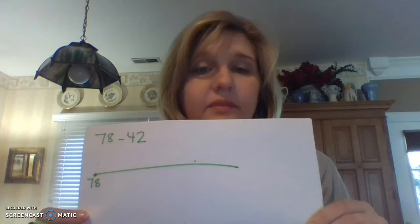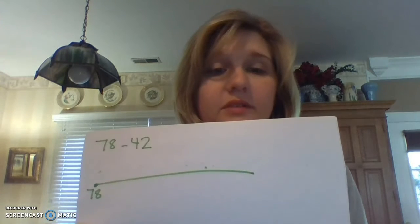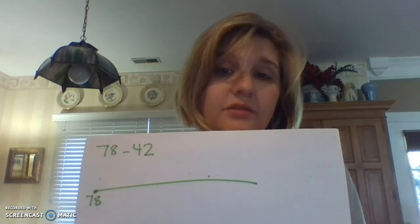It can also be done with subtraction, and it would be very much the same way. So let's say I have 78 minus 42. I'm still going to start with 78, but this time I'm going to be subtracting. So if I'm at 78, and oftentimes students will think, well, I know that I can subtract 8 and get to 60, which they could easily do.